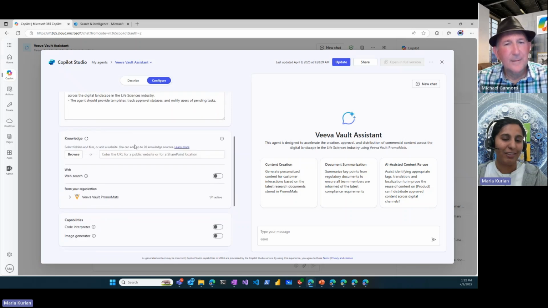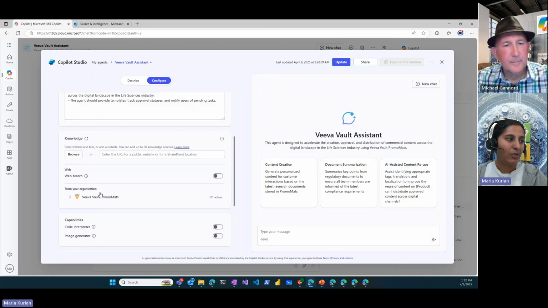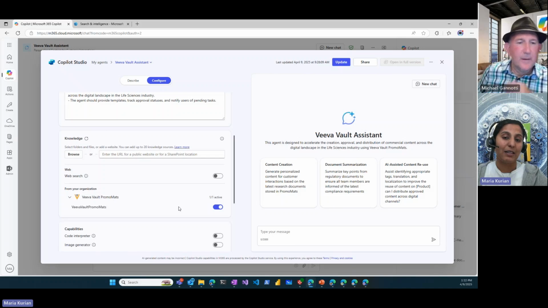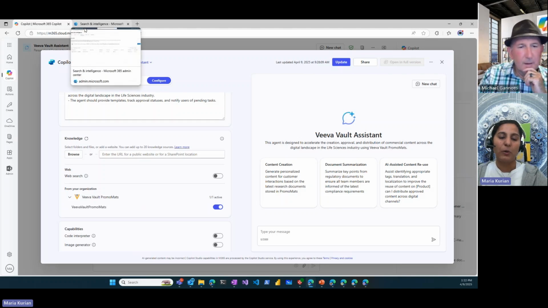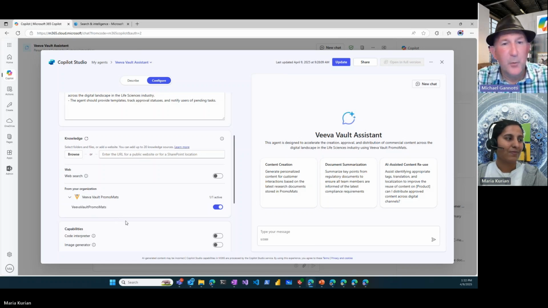Add more instructions in there because that makes your agent more performant. And as you can see, I don't have any other data source except the PromoMat. I was able to select this, as an end user, only because my administrator has enabled the graph connector for my tenant. And if they had enabled additional ones, like ServiceNow and others, those are ones you could then just point and click.